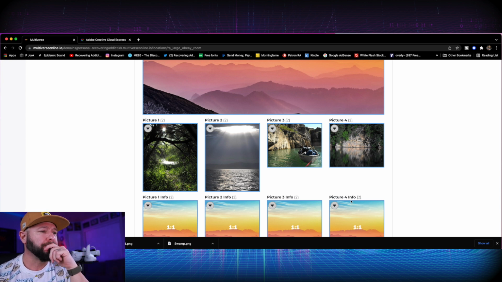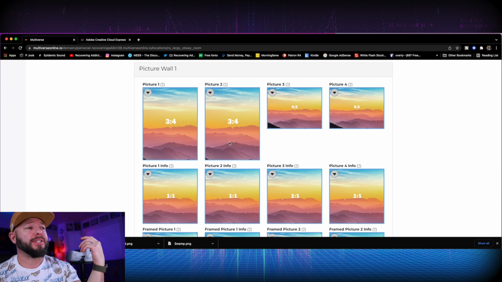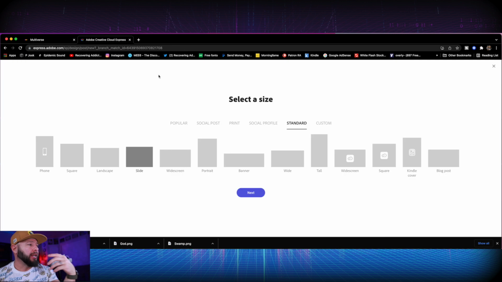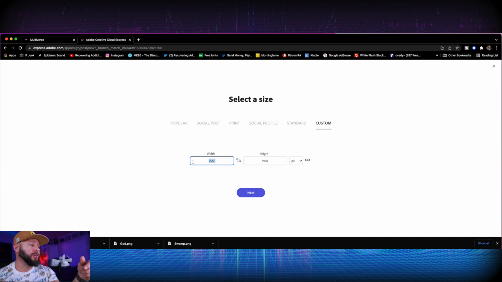updated this room. All right, so now down here we have 3x4s. We just did 4x5s. Now we have 3x4s and 4x3s. In here we have a 4x3, but there's no 3x4, so we're going to have to customize this. The aspect ratio for 3x4 is going to be 768 by 1024. And the 4:3 is 1024 by 768. You just flop them for vertical or horizontal, right?